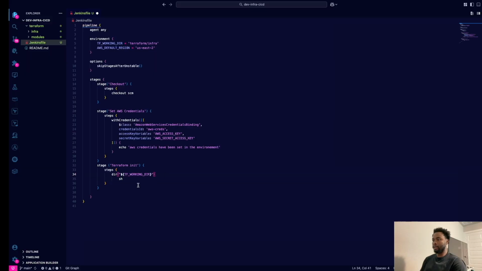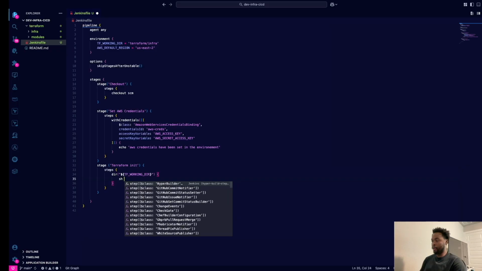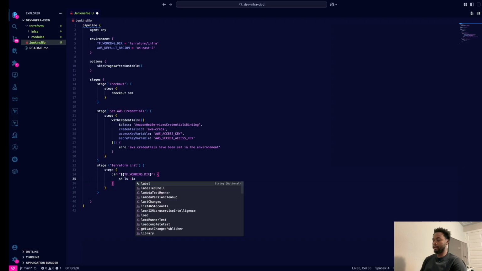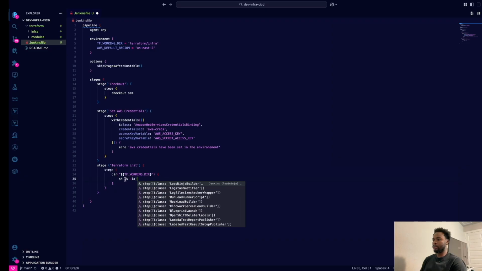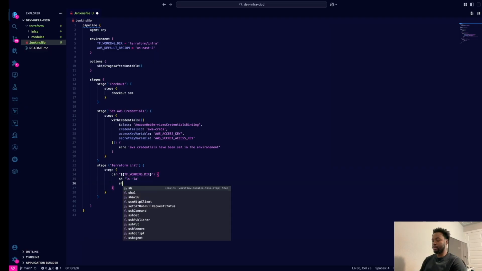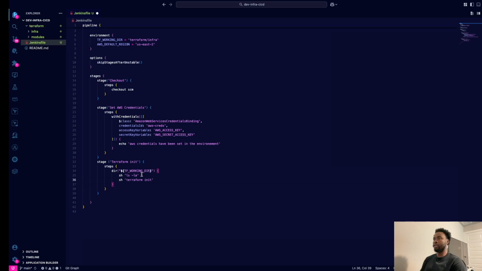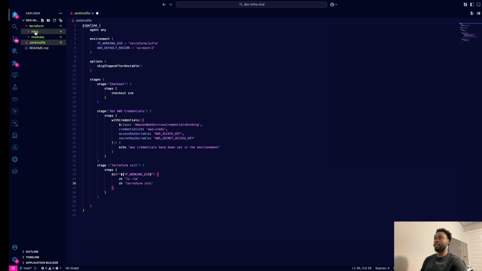First we ask it to list all files in this directory, ls -la, which needs to be in quotes for the shell script. Then another shell command, our terraform init, in this Terraform working directory which we had set.